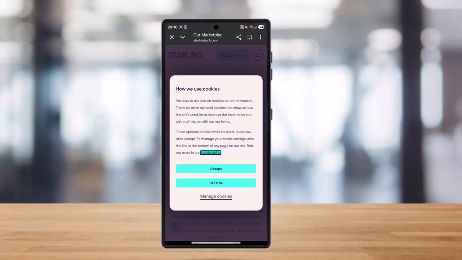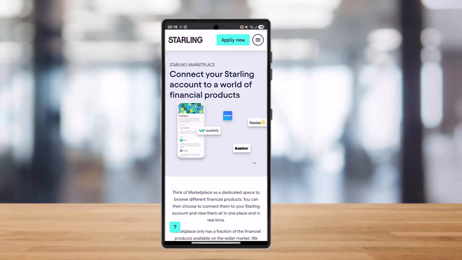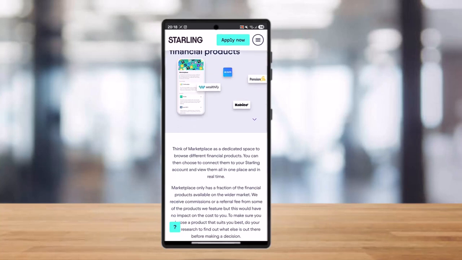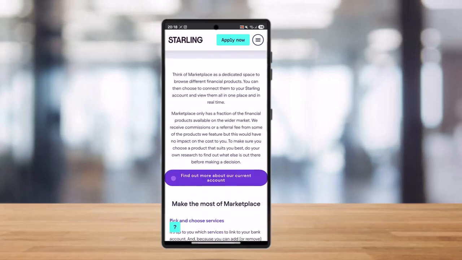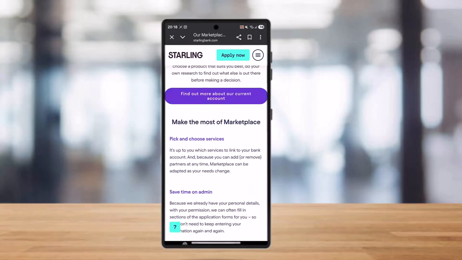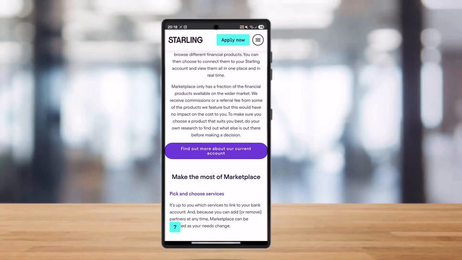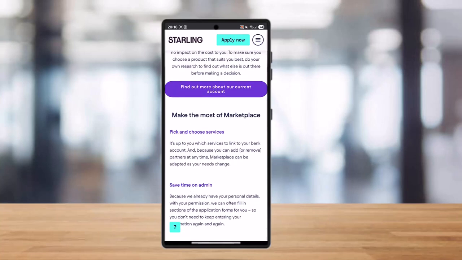Starling Bank integrates directly with several popular accounting platforms through its in-app marketplace. Some supported partners are Xero, QuickBooks, and FreeAgent. So you need to open the Starling application and navigate to the marketplace. Once you're in the marketplace, you need to find your provider. You can simply browse or search for your chosen accounting software and connect your account.